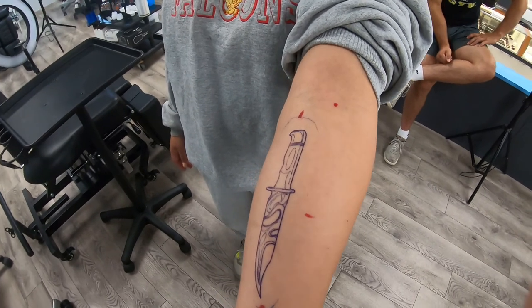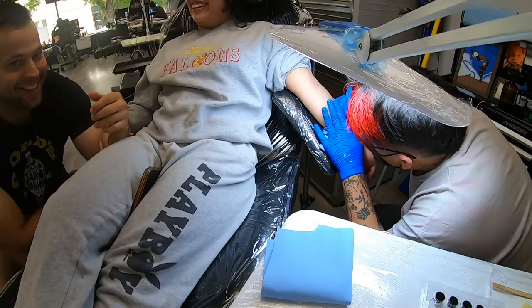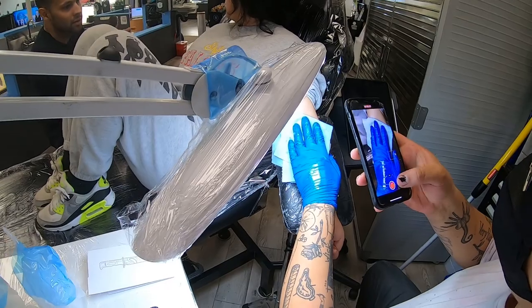Had the opportunity to do a horror themed tattoo, and the thing that made it a little bit more fun about this tattoo was the fact that I would always look on the internet for this tattoo and it was always the same 2D image of Ghostface and a knife. So for this project, I rewatched the first Scream and I screenshotted an image of his face when he's up to the glass, and then I used that as my reference photo for the knife.